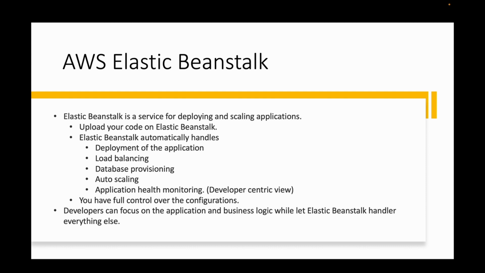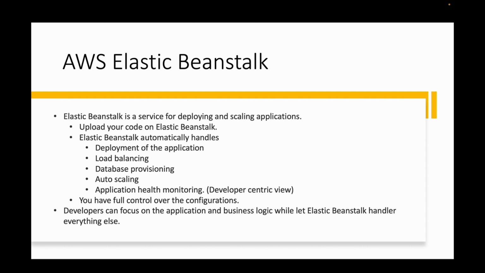So this will take a fair amount of your time to provision these things, right? Because you'll have to manually create EC2 instances, target groups for the load balancer, and then configure that load balancer with the EC2 instances. So here comes Elastic Beanstalk. Elastic Beanstalk is basically a developer-centric service. Let's say you want to deploy your Python application or Node application or any application on Beanstalk. The thing you need to manage is your application, and everything else will be managed by Beanstalk.